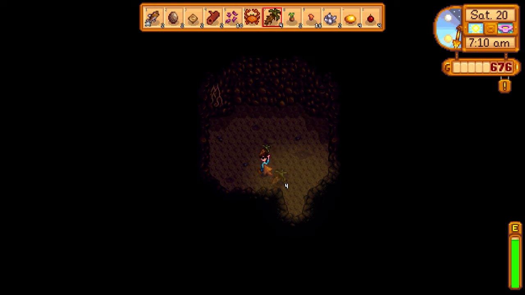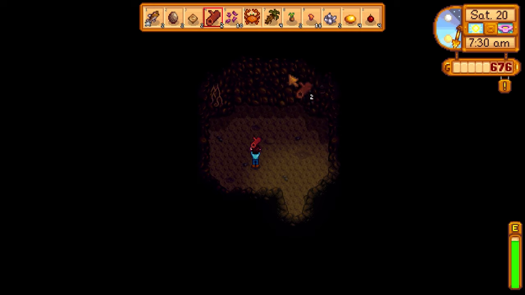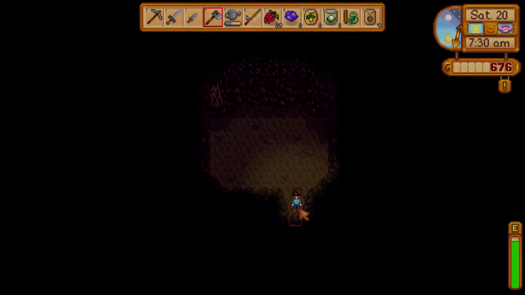But cave carrots. Do I plant it here? Hold on, do I till the ground here? What do I do with a cave carrot? A starchy snack found in caves that helps miners work longer. I guess you can't just plant this. I guess you just get the cave carrot and you could either sell it, maybe get some money.